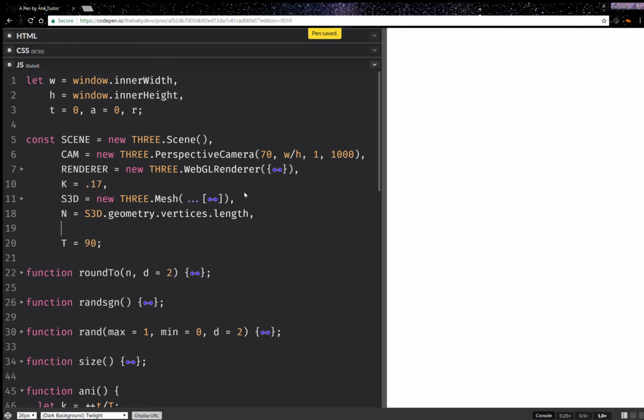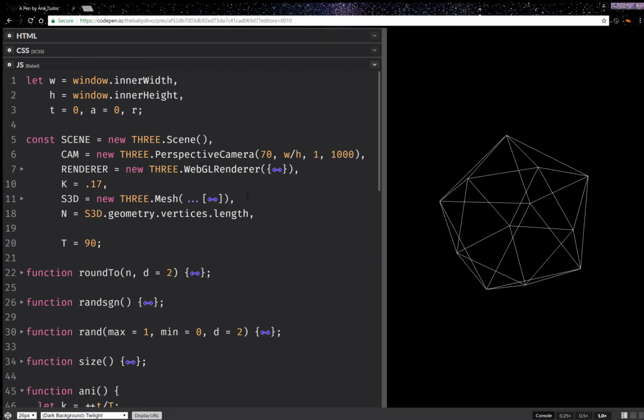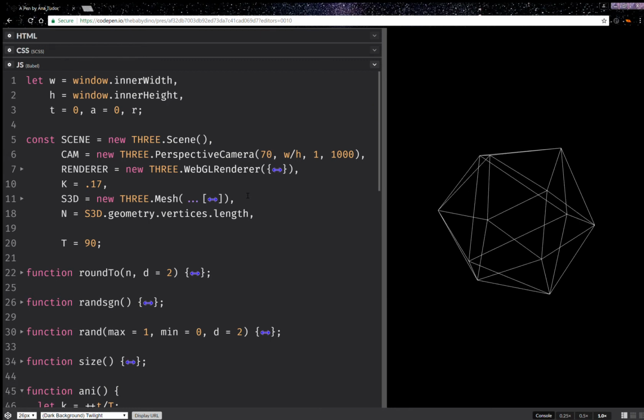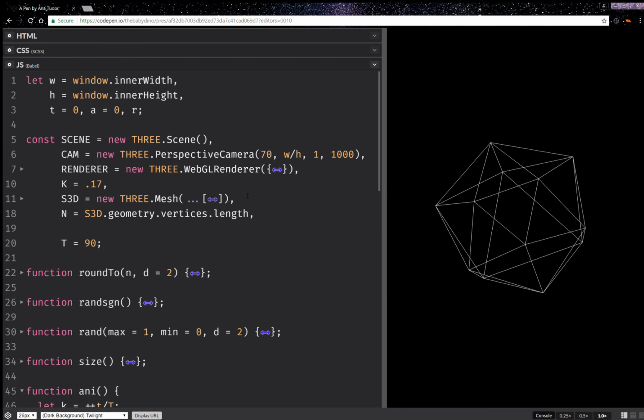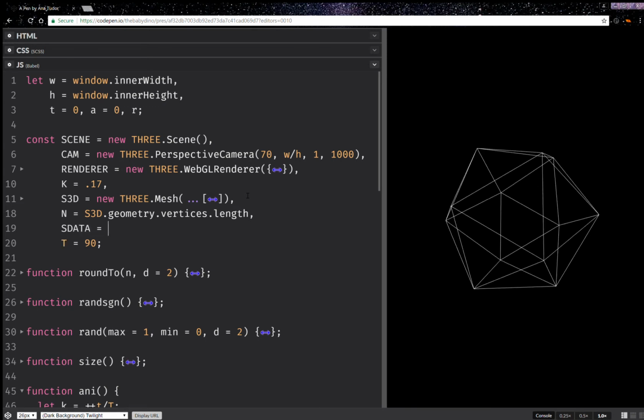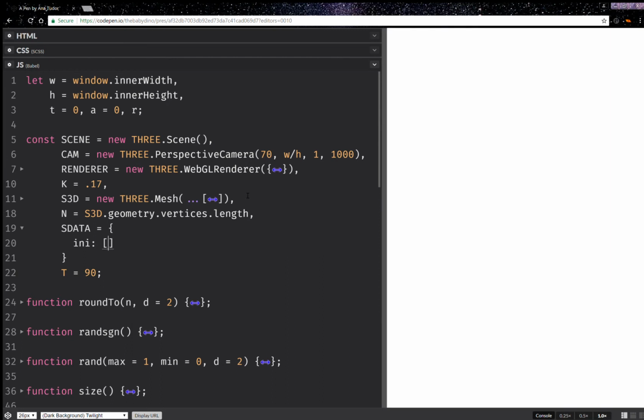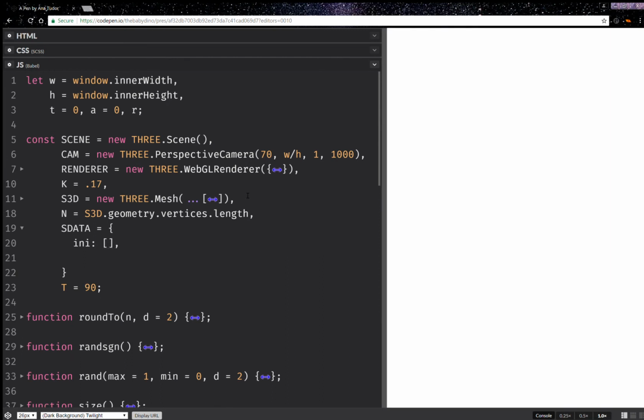Okay. Next, I'm going to store some info about the initial positions of my vertices and the amplitude of motion. So here I'm going to have initial and amplitude.